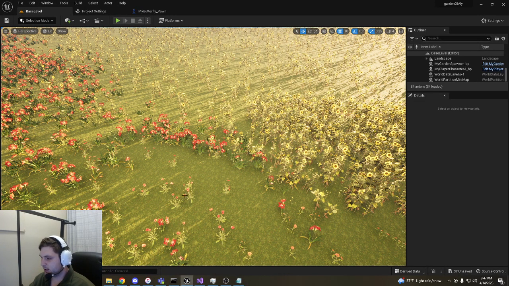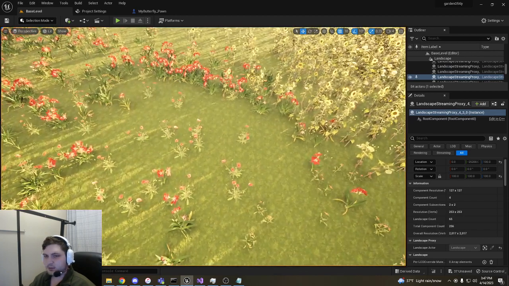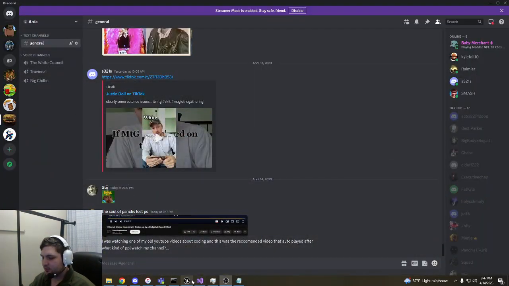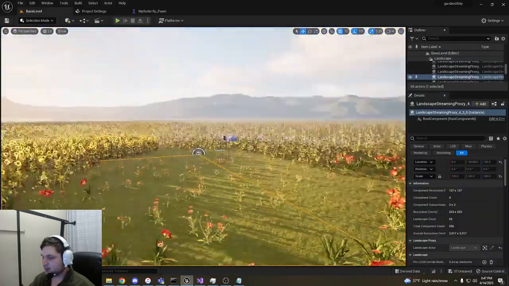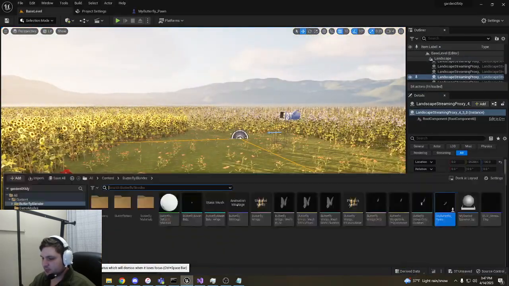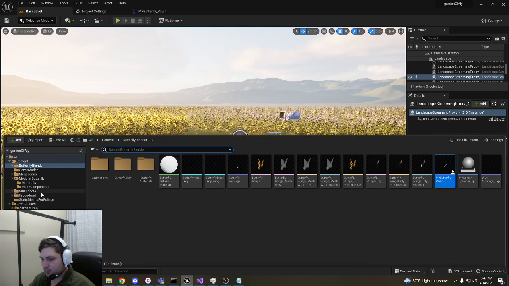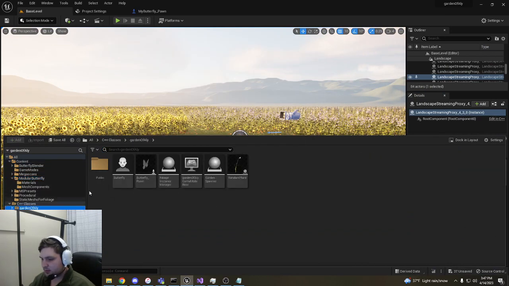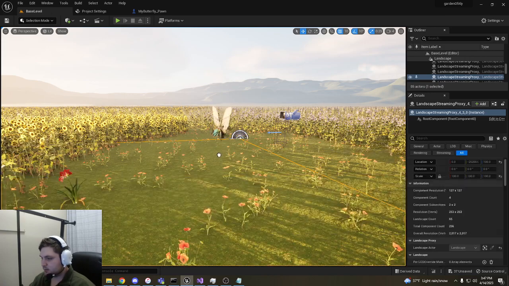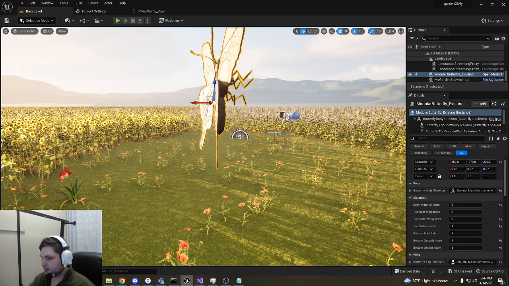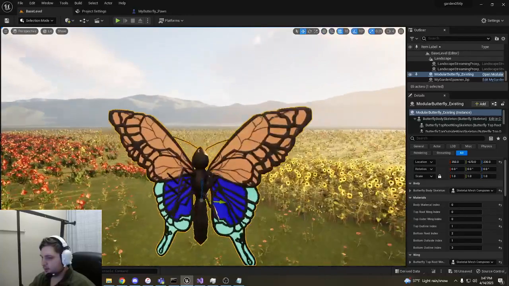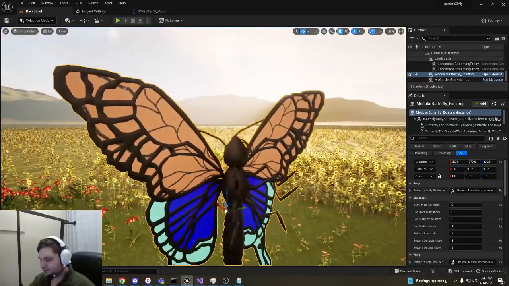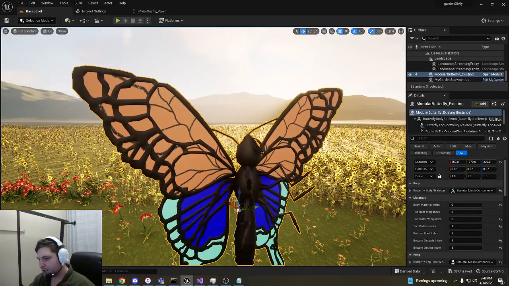This spring break, I've gotten some free time and I've gotten a chance to work on the modular butterfly part of it. So I'm going to go ahead and show you the modular butterflies that I've made. Here's our modular butterflies. So this is a modular butterfly, and they're obviously an upgraded wing model. It's a lot prettier now.